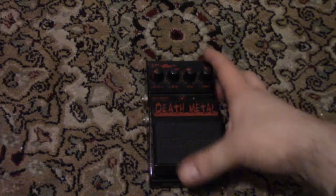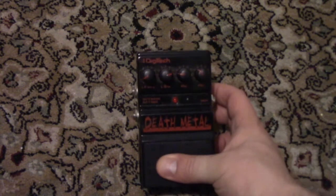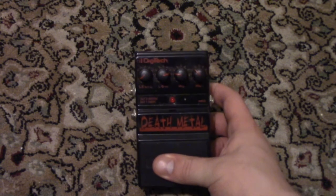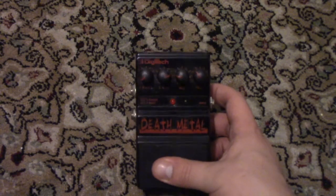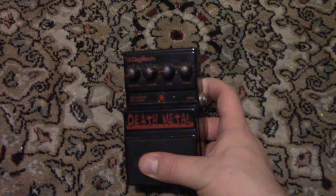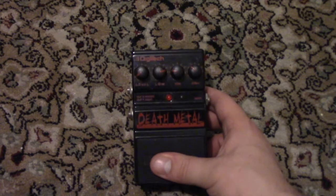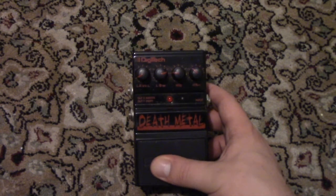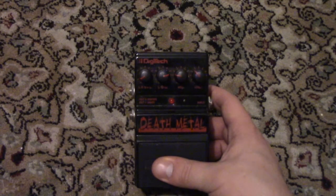So, Digitech Death Metal. How does it sound in the real world, in a real live band setting? Well, there's about one usable sound on here. You can get kind of Mesa Dual Rectifier tones if you're really slick, but other than that, it's just too high, too fizzy, too gritty, and it doesn't have a gain level, so the gain is set, but it's really not worth getting.